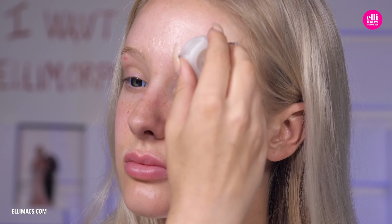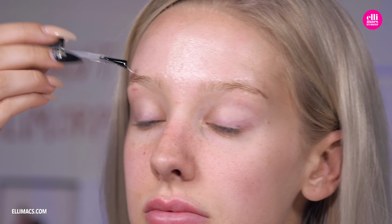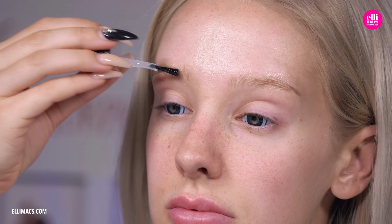We popped in some contacts to make our eyes look bigger, and then we head on to spirit gum and cover our eyebrows. Make sure you don't do this unless you have a spirit gum remover. You can of course use wax to cover your brows or a regular glue stick. That works as well. And then we apply a sealer on top of that because we are gonna paint over these brows and create new ones.